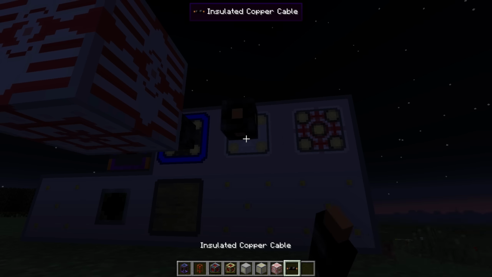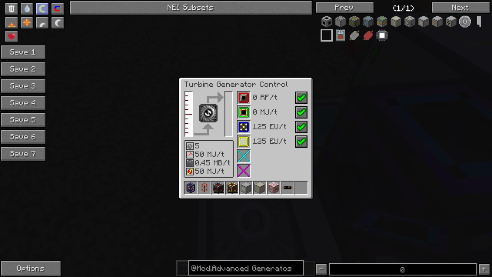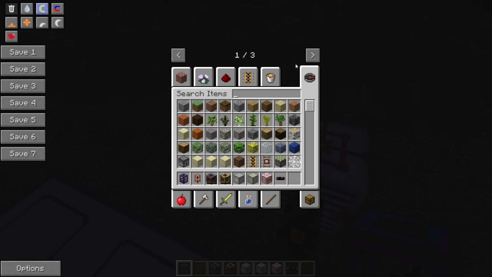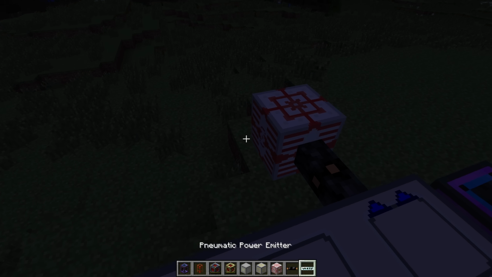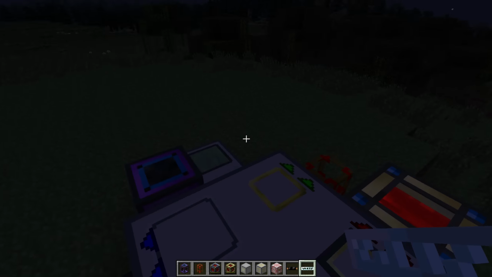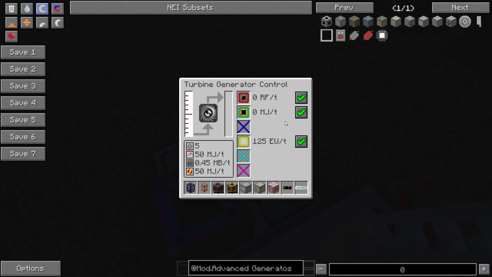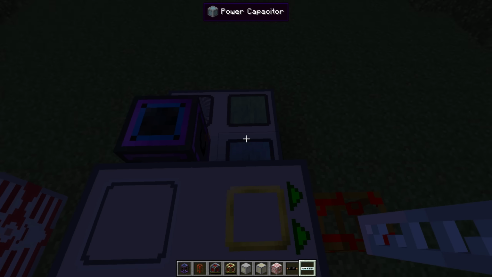Now, if we were to add this guy to the mix, this thing should start to output from the yellow side 125 as well, but that's because we're now limited by the copper cable. If we were to add some glass fiber cable to the mix there, and do a similar sort of thing, like so, we would see a much higher output there. Yeah, I think that might be because that's connected. Still 125. I'm not too sure if that's just MV output right there.